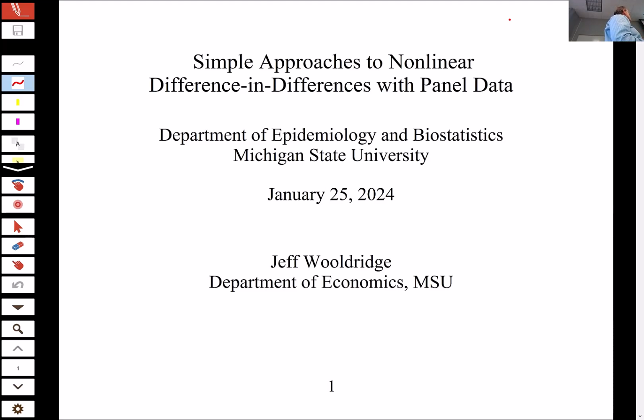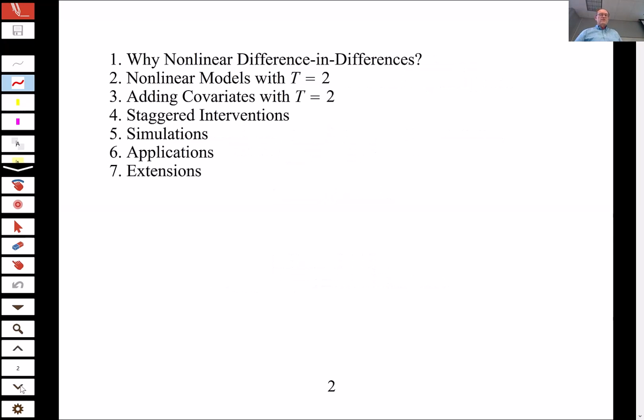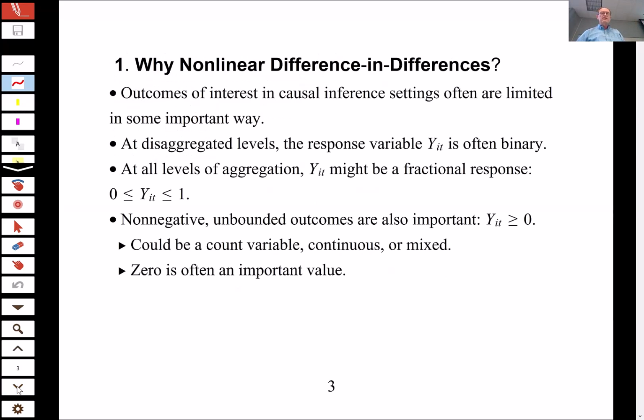And actually, I'm going to talk about what I've labeled, and I think what is generically called nonlinear difference in differences, which is simply going to mean that we're going to take the nature of the outcome variable seriously when we have some sort of discreteness. Okay, so this is the outline of the talk. I'm probably not going to get to the extensions part, but anyone who wants to see the full set of slides, you're welcome to those. I do want to talk briefly about the simulations and just a couple of simple applications.